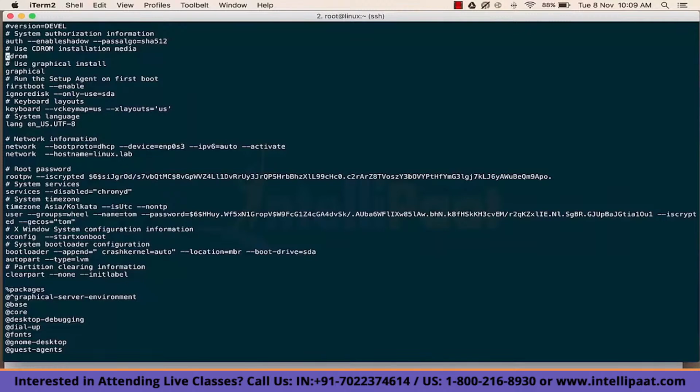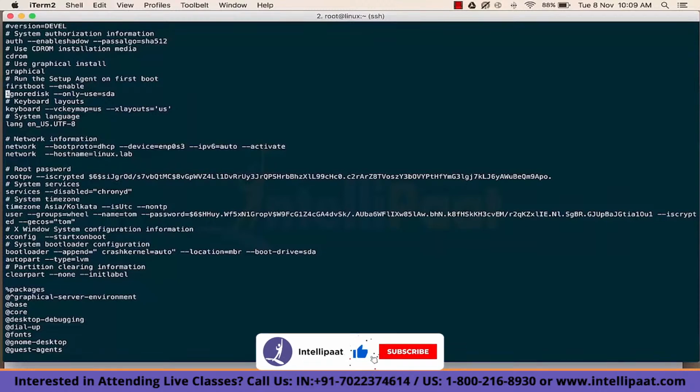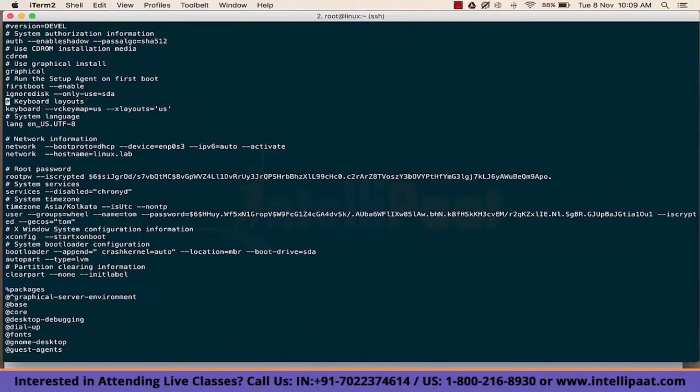In those cases the CD-ROM is not written. There is an option called URL where the URL is given. Then the firstboot enable and then ignoredisk. These are various options, whether the setup agent would be run on first boot or not.